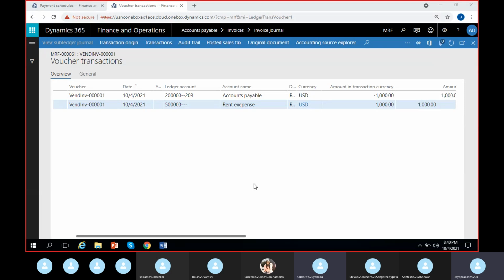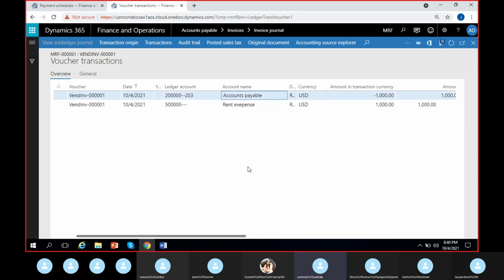No, we did not give any account as accounts payable when we created the vendor. We have given it by default, but where it is, I didn't get. Wait, Susila. Okay, let me ask. So we have linked this accounts payable account to vendors, but not in the vendor master. In the vendor master we did not give any default accounts.